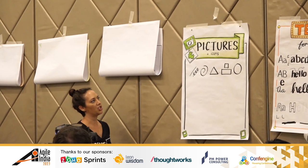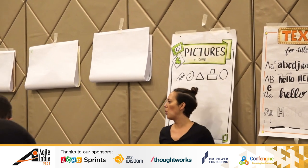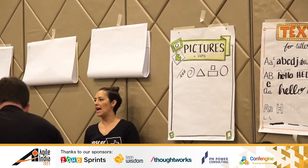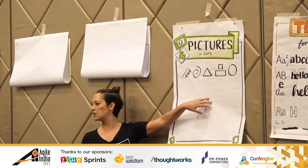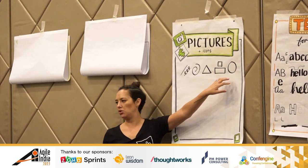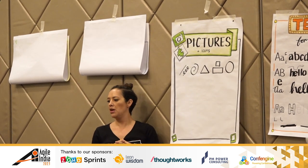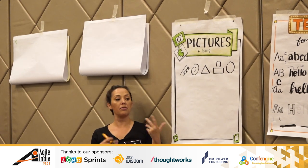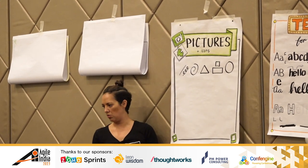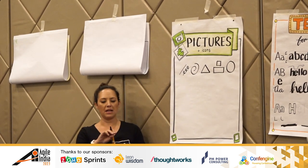Okay, so when we think about pictures, you don't have to worry about it being artistic or being detailed. What we want is simple, eye-catching pictures that represent something. And how we do this is we use basic shapes: lines, squiggles, triangles, squares, and circles. Everything you see can be broken down into basic shapes to make it simple. If there's something you want to do, you can look for inspiration by Googling, I don't know, car icon or car clip art. That'll usually give you the simplest form of it. But I'll give you some examples.